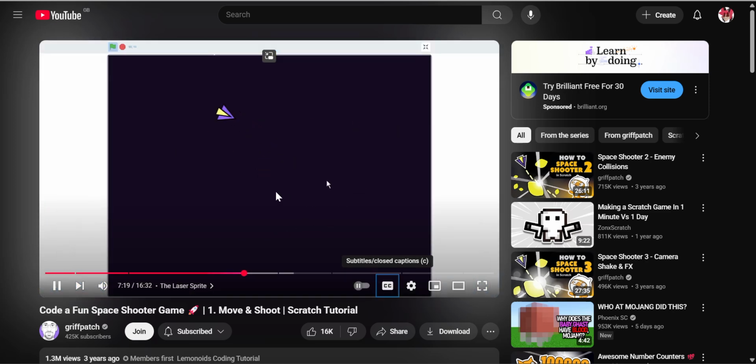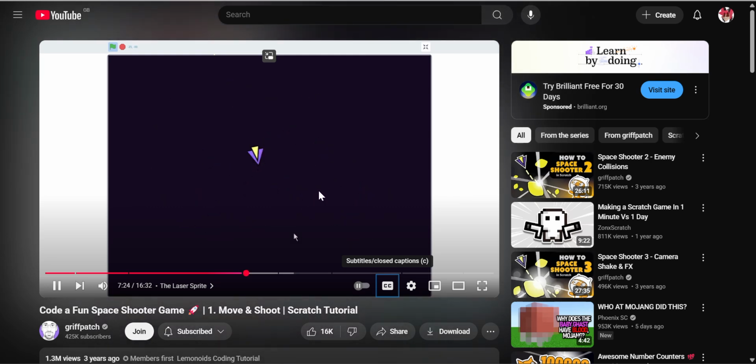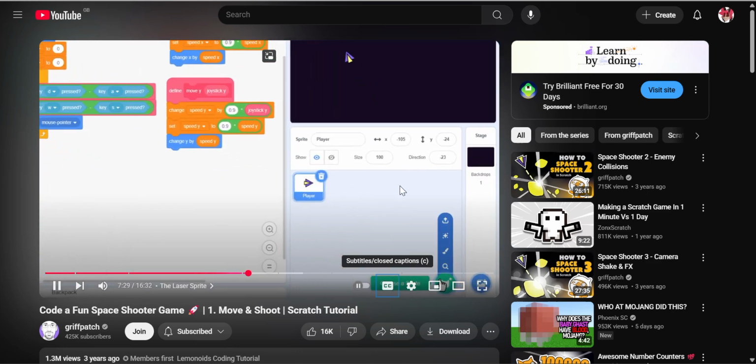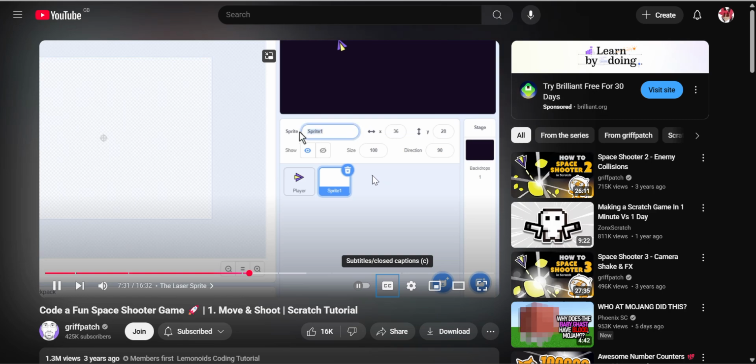Yeah, I like that a lot. Now we are facing the right direction. We need to be able to fire those lemon-bursting lasers. Make a new sprite, naming it Laser.